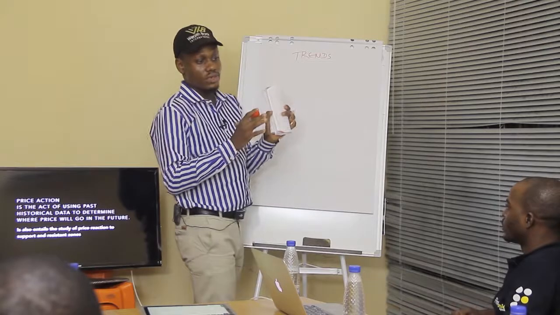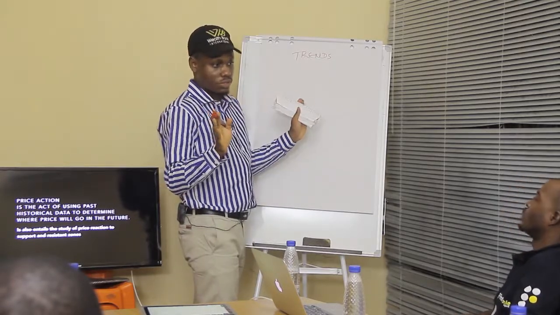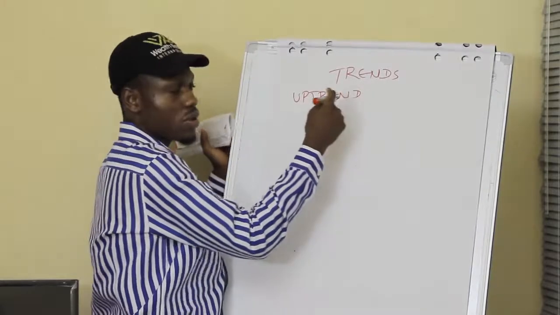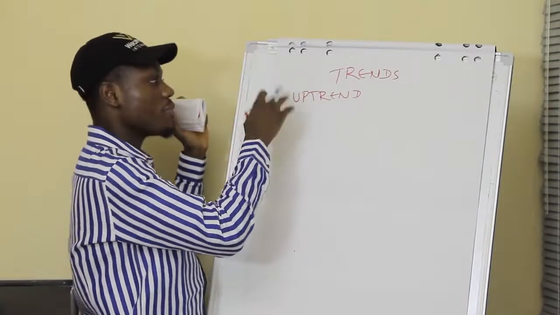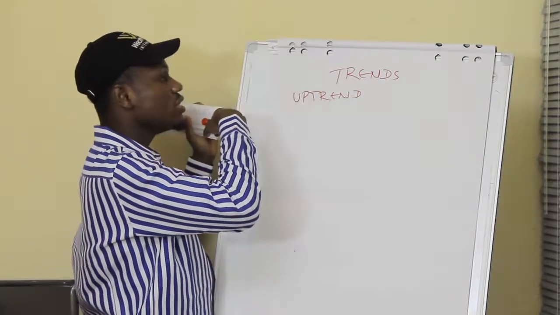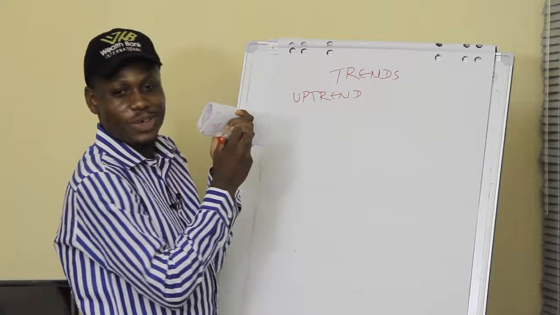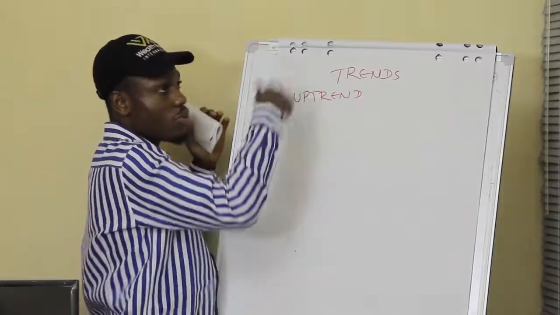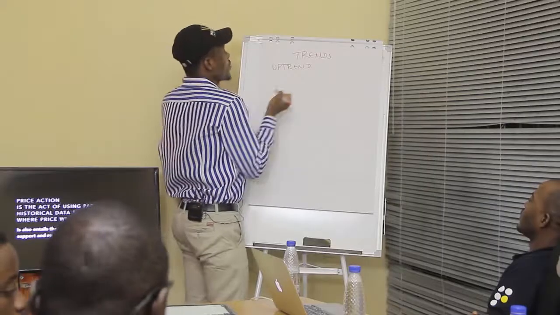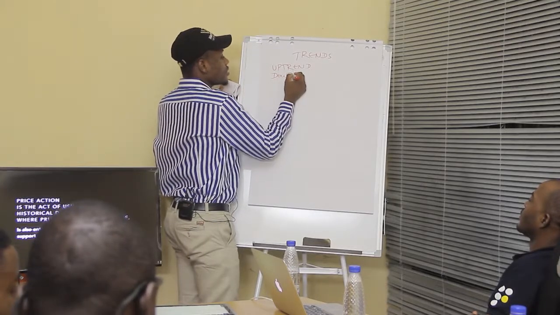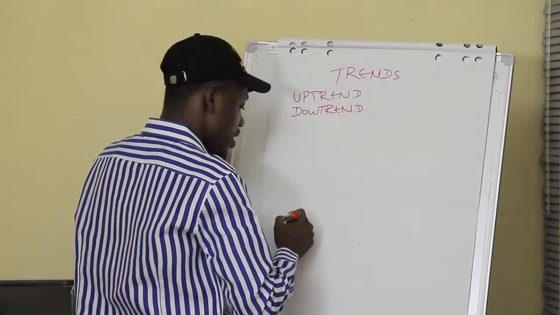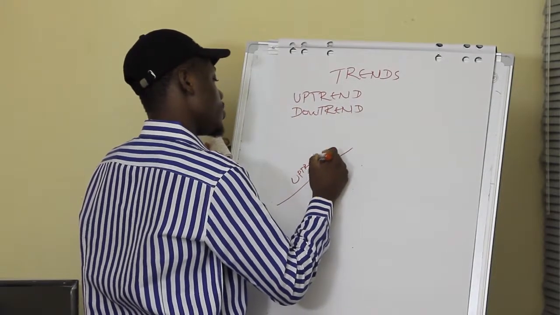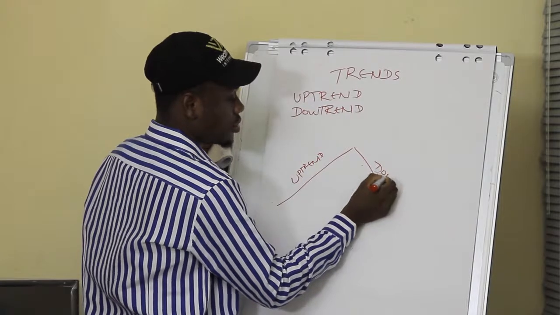Now, there are two kinds of trend in the forex market. Only two kinds of trend. We have an uptrend. We have different names for up in the forex market. We could call it bullish, we could call it long, and you can call it in your own language. When we say up, something is moving up, basically. And then we have a downtrend. Those are the two trends that we have in the forex market. Either the market is moving up, this is uptrend, or it is moving down, and we have a downtrend.